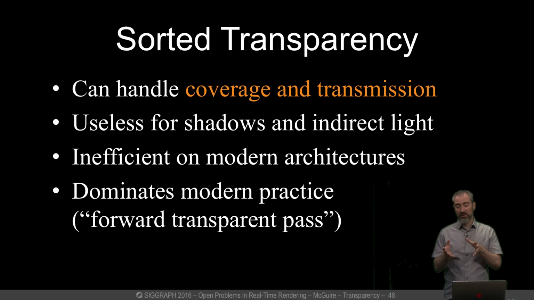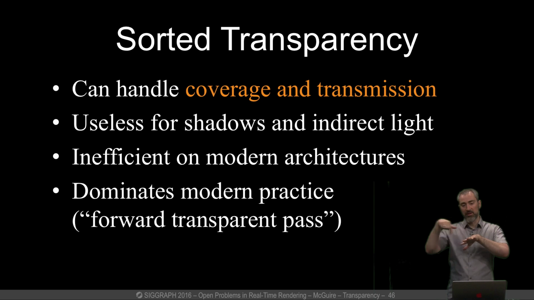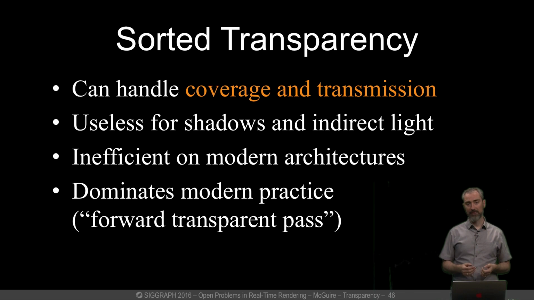And in theory, it's actually impossible to sort primitives correctly. Just like you can fold the top of a cardboard box in a way that makes a continuous spiral, you can layer primitives in ways that there is no correct ordering unless you fragment them separately. So this is the forward transparent pass of modern rendering. It's what everybody's using. We need something that's faster and that works for indirect light.